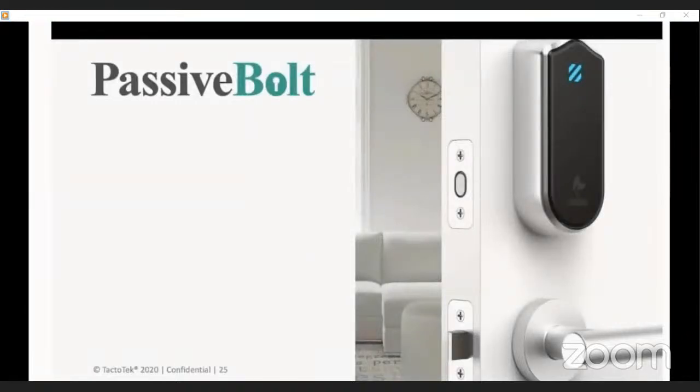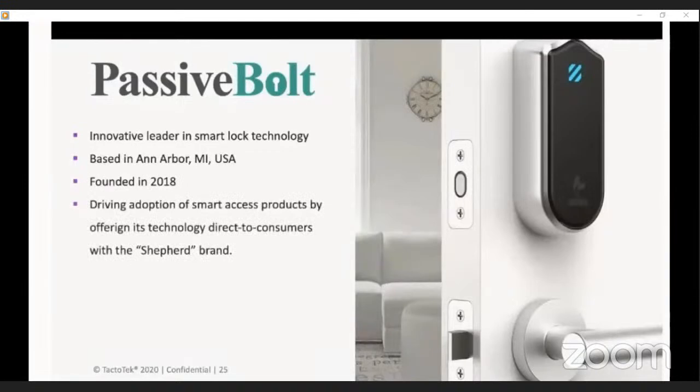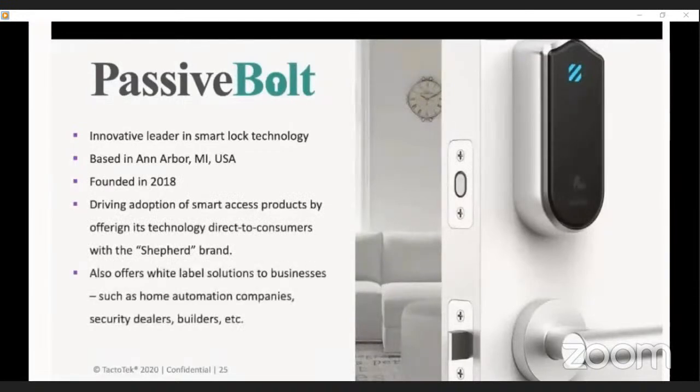So Passive Bolt, we're based out of Ann Arbor, Michigan. We spun off from Continental Automotive about 2 years ago, back in 2018. Continental is one of the largest automotive tier ones, where I was formerly the technical lead for keyless entry systems for vehicles. That's technologies that let you seamlessly or in a highly convenient way get in and out of a vehicle, and also the start functions.